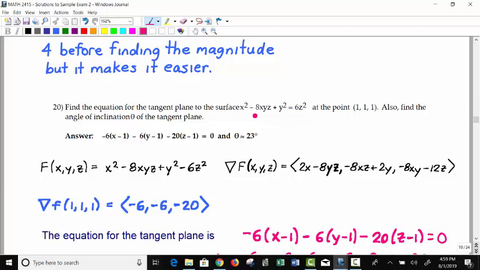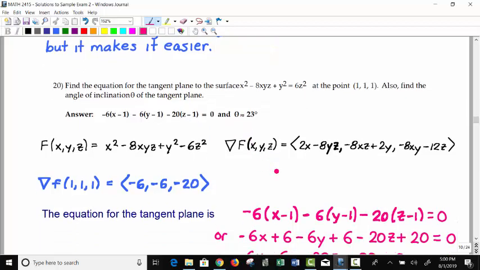Tangent plane. One of the features about the gradient is it gives you a normal vector to a surface at a particular point on that surface. So the tangent plane is going to touch the surface at a point, and only that point in the immediate area. It's the three-dimensional version of a tangent line, back in Cal 1, where it's only touching the line in the immediate area. Well, this plane is going to clip it right at that point. So your normal vector comes from the gradient.